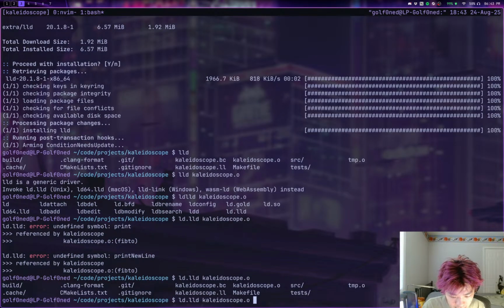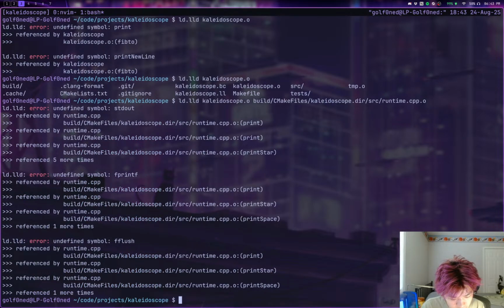Oh, and then I need to add. Let's just go back up here. LD.LD. Oh, is this a sequencing thing? If we just include all here.